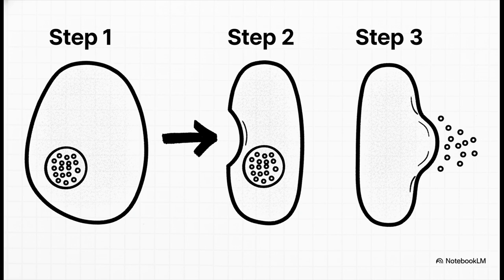And if you want a perfect, real-world example of why this matters, look no further. When a cell needs to ship something out, like a hormone, it packages it into a tiny bubble called a vesicle. That vesicle then travels to the edge of the cell, and what does it do? It seamlessly merges with the outer membrane, spilling its contents outside. That fusion, that beautiful melting together, is only possible because the membrane is fluid.